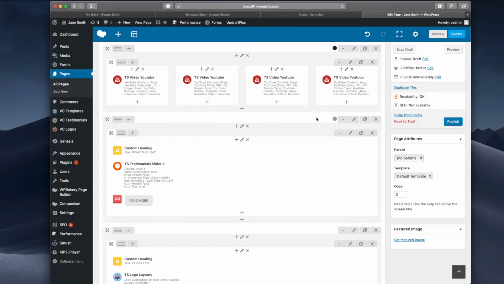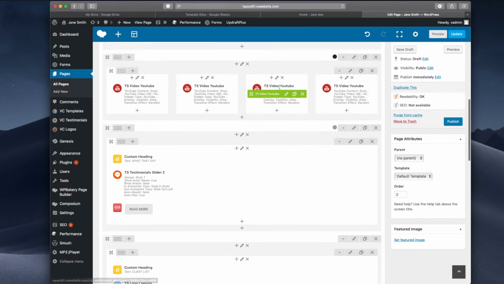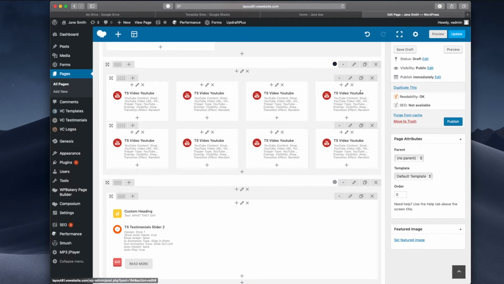One last thing, if you want to add a row of videos, this is the only time you're not looking for this green bar. You go to the last video on the far right, and above it there's these controls. You can click the clone tool here, the 2 pieces of paper, and it's going to clone the whole entire row. So you're going to get a carbon copy of this whole row. So I'm going to do that. Now that I've cloned it, I have 2 rows that are exactly the same, so I'm going to need to go into each one of these videos and hover over each one, click on the green pencil in each one, and swap out the URLs so that I have 8 different videos.